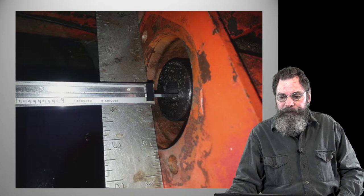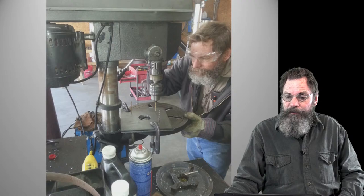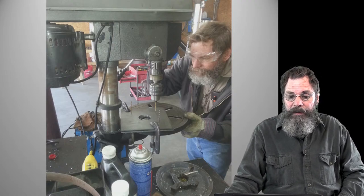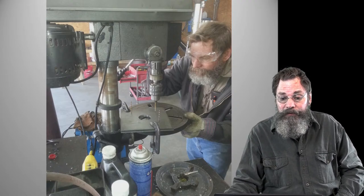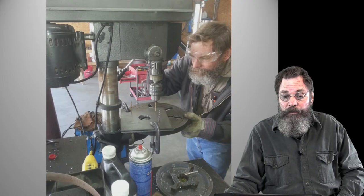So that's that. Then to do the job, we take some steel plate, a square steel plate, a quarter inch or 3/8 plate. I don't remember. It doesn't particularly matter, because you can put two or three of them or one of them, or if you've got a half inch plate, you might just be able to use one.